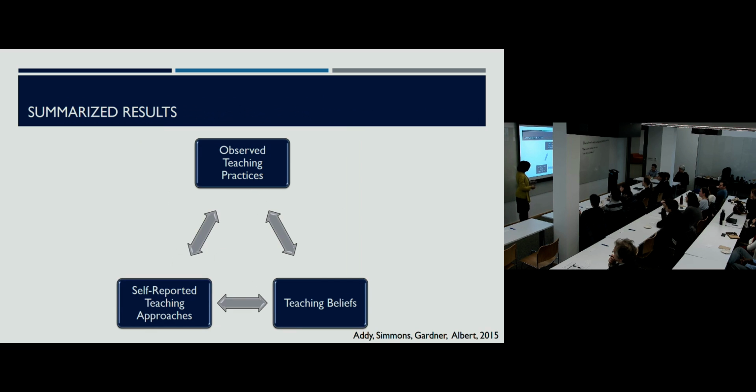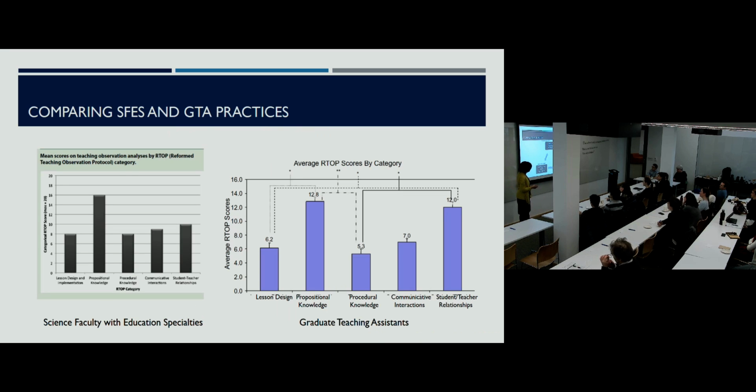So when I looked at their beliefs, they seem to be more student-centered. Looking at their approaches, they seem to be more student-centered in this particular population, this sample. And again, I'm not making generalizations broadly. This is my case. This is bound in this context. And then their practices were kind of in between. So that begs the question of why is that, right? Why do they have these beliefs? Why can't they enact them? And there's a lot that can be said about that in future directions in the field.